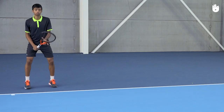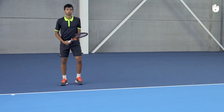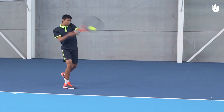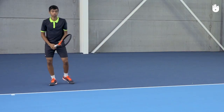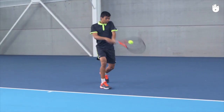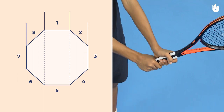In this video, you will learn how to use the two-handed backhand grip. The two-handed backhand grip is the weapon of choice for most professional players, since it allows for precision, power, and stability. The key steps are learning about the grip and finding the two-handed backhand grip.